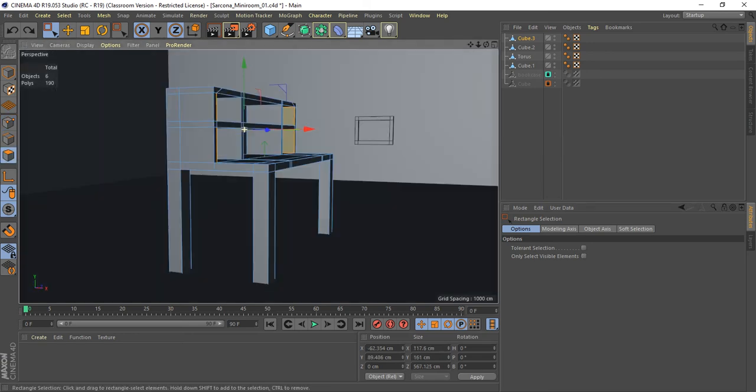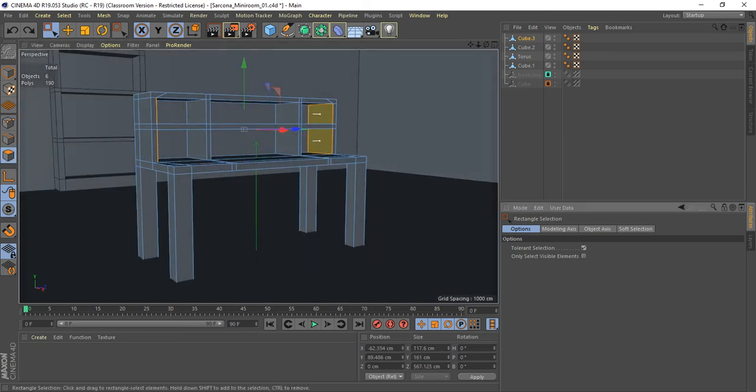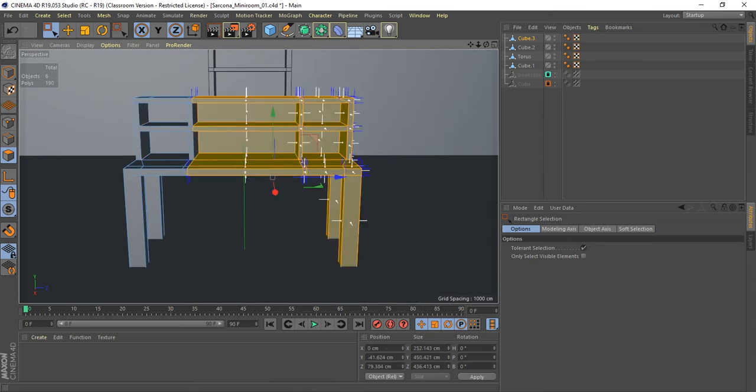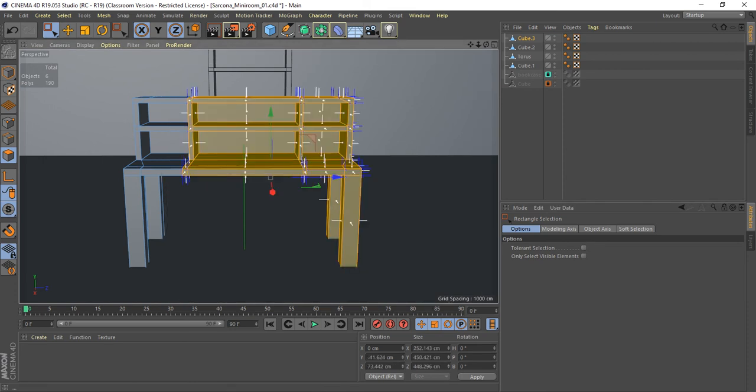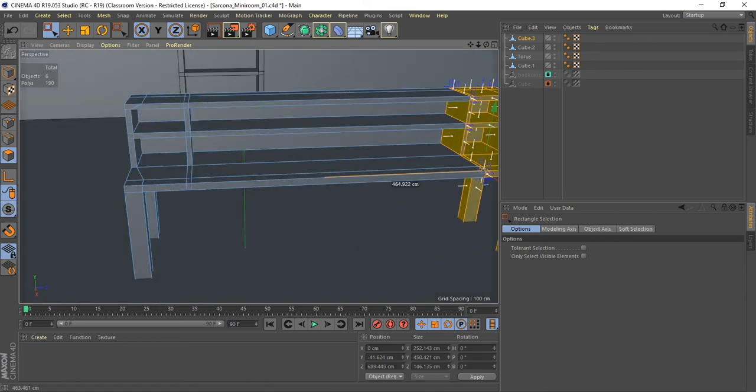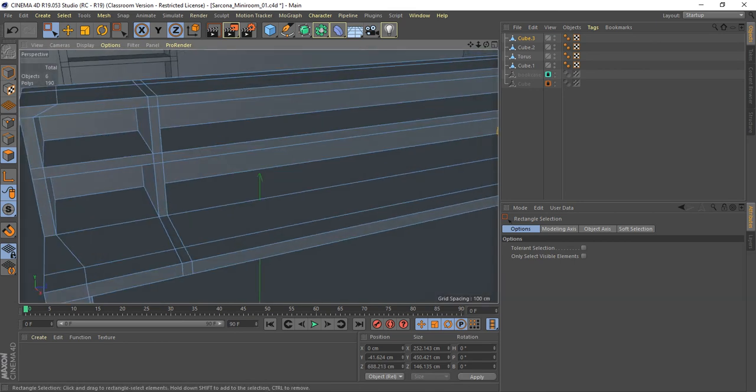Let's go to faces. I'm going to do tolerance selection, and I'm going to marquee. You see how as I marqueed halfway through this board, it grabbed it. If tolerant is off and I marquee it, it won't grab it. If this is on, any piece of a face it'll grab. If it's off, you have to make sure you grab the entire face, and then it will select it. I have to be over the entire thing. So just again, something to be aware of. And I can move it whatever way I need to.